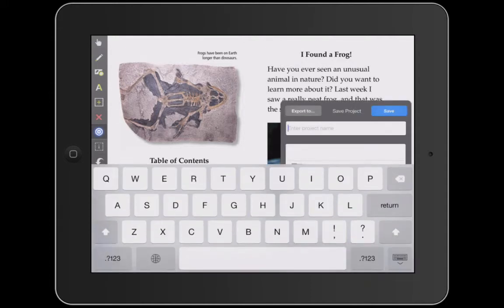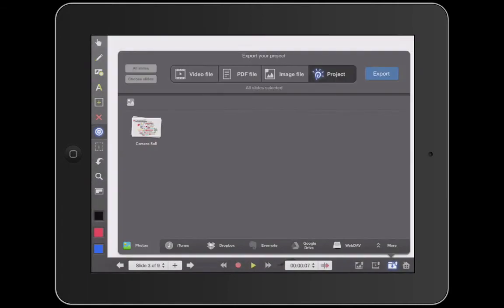up to Google Drive. So I'm just going to name this test today, and I'm going to click a button that says export to. When I click export to, I have the option to save this item locally on the iPad as an Explain Everything project, or I can upload it as a video file as well. So if you want it as a video file, just be aware that it does take up a lot of space, but we're using Google Apps for Education at my school. We have unlimited storage space, but I still like the kids to save it as an Explain Everything project that I can just open up on my own iPad if I want to look at them.